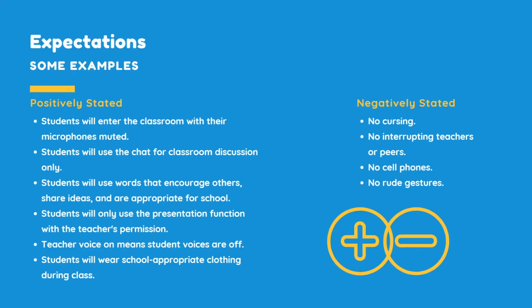Using the no language tends to provide a much more strict and clear view of the expectations, while the positively stated expectations give students a sense of essentially having buoys in which they can perform. The buoys provide a loose structure for the expectations so that they can feel their way around. Either way, whether you're doing one version, the other, or a mixture of both, just make sure that they're taught, rehearsed, reinforced, and that they are explicit to the students.